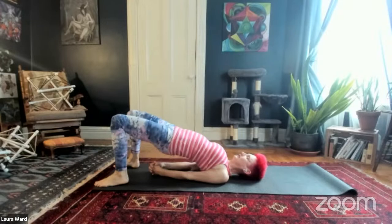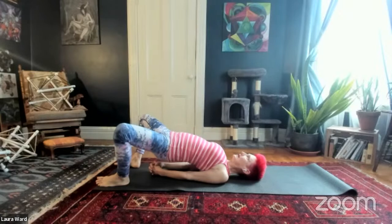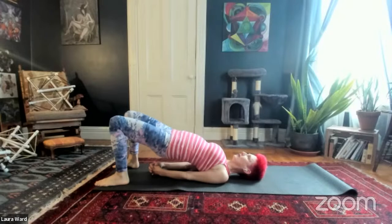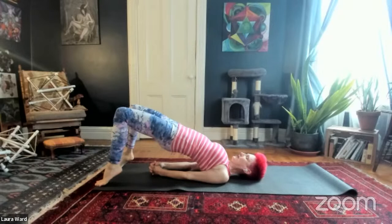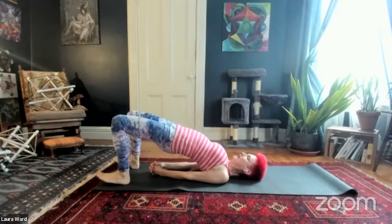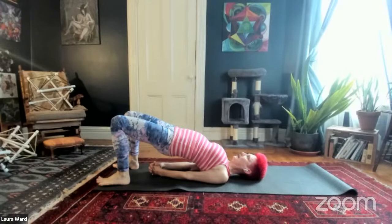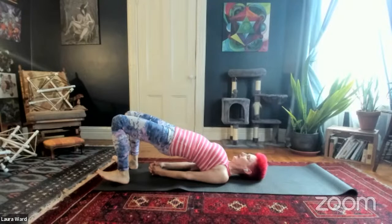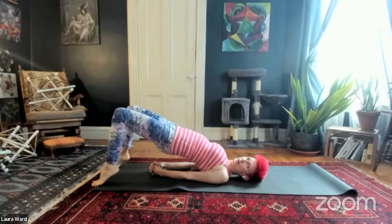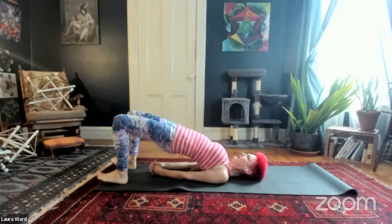Use your breath. Exaggerate it. So we're not squeezing the front, right? We're letting the front really open up, blossoming open as we're pushing with the back. And then come into center, both heels off the floor and lower down. Inhale up, exhale down. Actually, let's add a foot flex. So toes down, heels up, heels down, toes up, down, press, down, lift, down, press, down, lift, down, press, down, toes, heels, flex your foot, heels, flex your foot, heels, flex your foot, pressing up, heels, and flex and release.